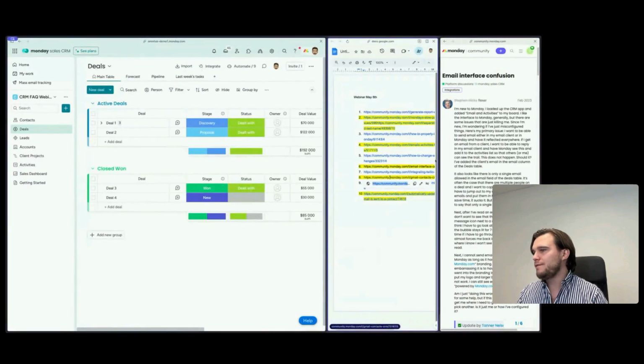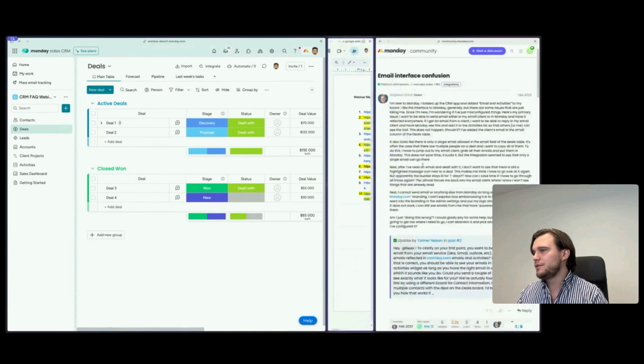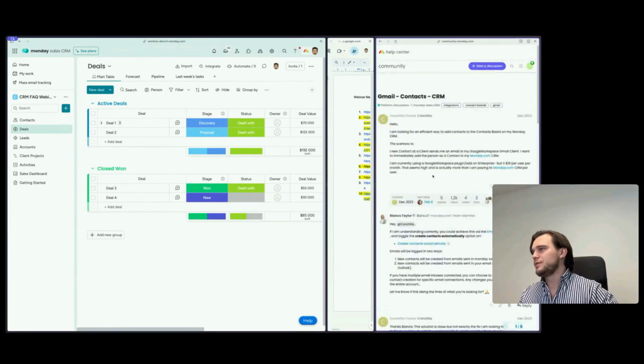First, we have a question about Gmail contact CRM. Hello, I'm looking for an efficient way to add contacts to the contact board on my Monday CRM. The scenario is a new contact at a client sends me an email on my Google Workspace Gmail client.